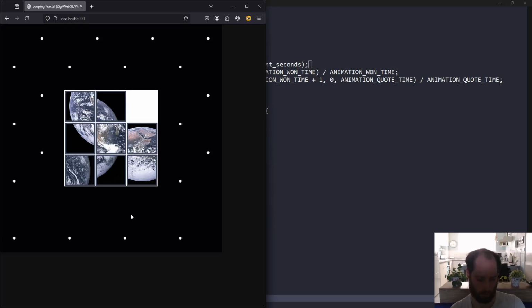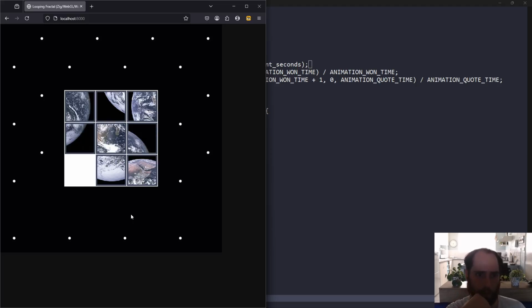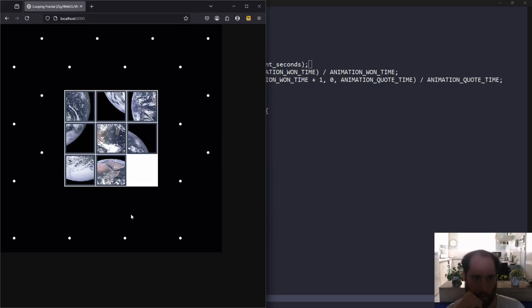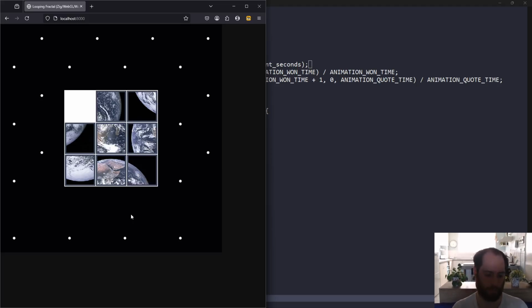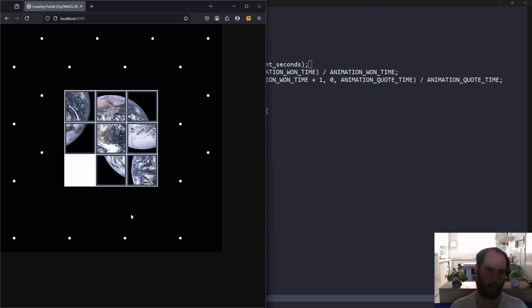Okay, and great. Pieces are moving when I press the WASD keys. But too many of them are happening at once. But at least we've got movement.